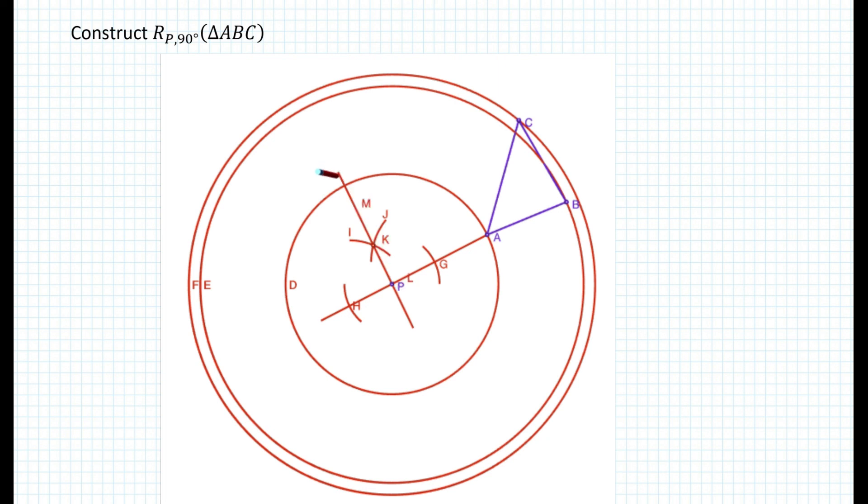So the first point of intersection, let's call it A1. That is the image of point A. Now then you measure the distance from A to B and wherever they intersect, let's call it B1. And we measure the distance from B to C and wherever that intersects with the outer circle, let's call it C1.